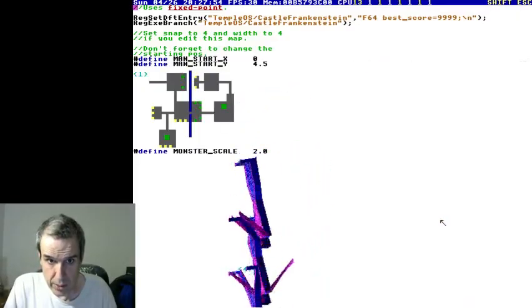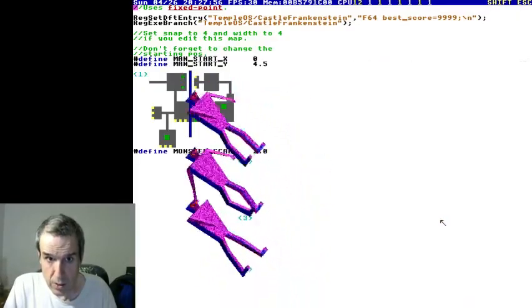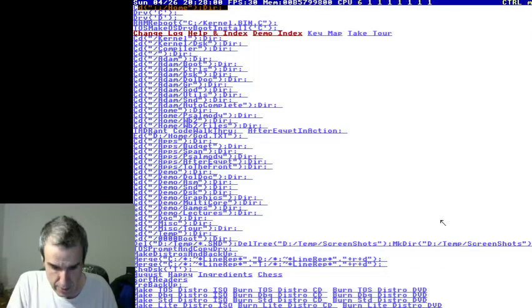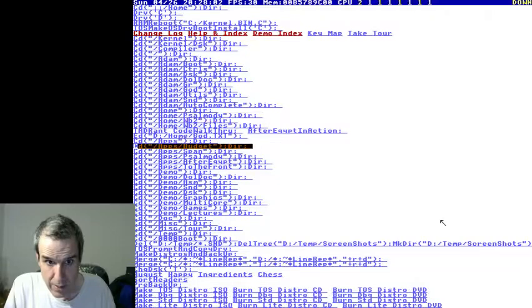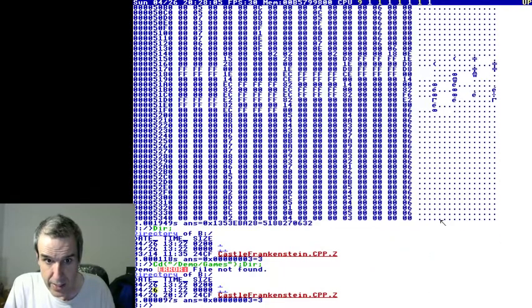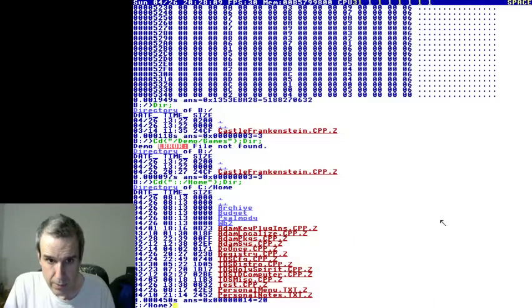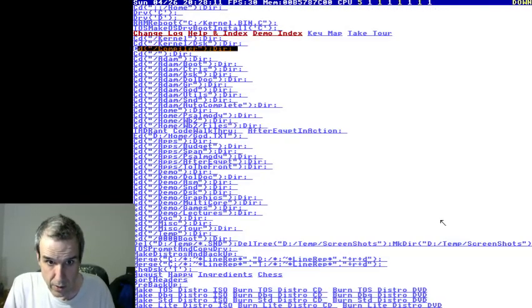My bucket list was to make a kernel, to make a compiler, to make a first-person shooter, and to make a flight simulator. Anyway, so I did all of that.